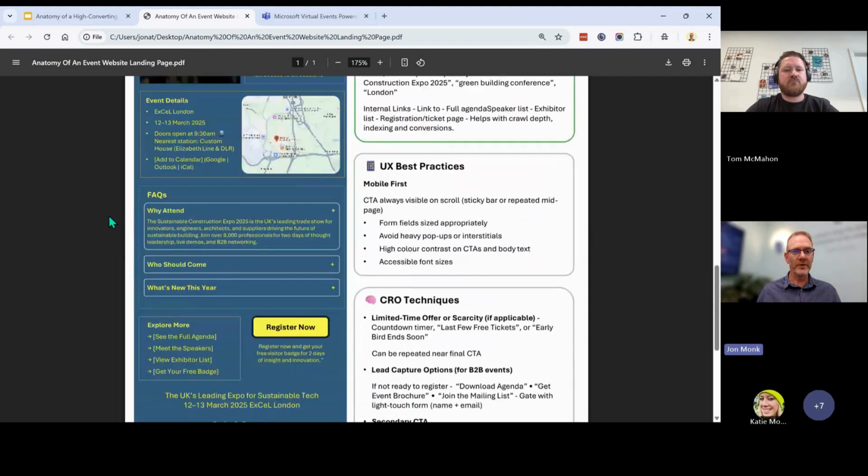So as you work your way down, we certainly find the FAQs, and if you put them into accordions like this, we press the plus button and it expands out. You can start to put some quite detailed information about the event, and we do find, and we've done testing on this, that people do scroll down, people do read these, and especially when you really know your audience, you're speaking in their language, and you're thinking about the questions that they might be asking. So we have cases where we have 5, 6, 7, 8, 9, 10 FAQs at the bottom, and people do read them.